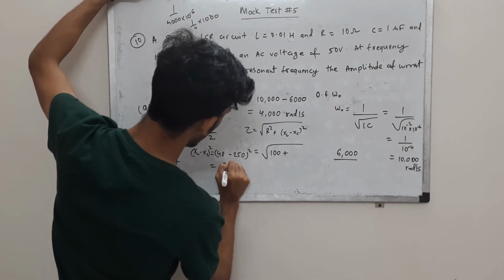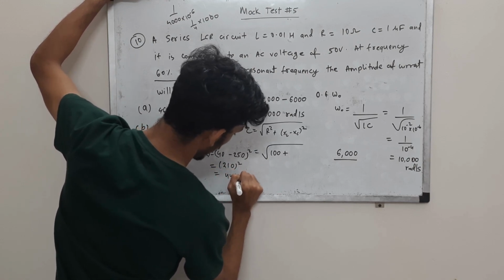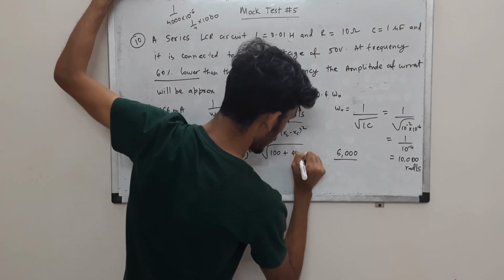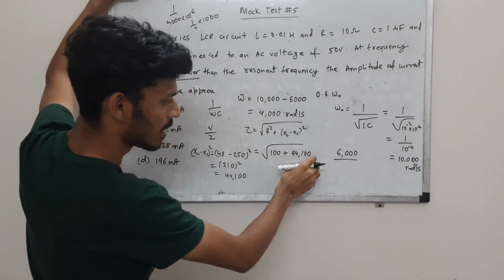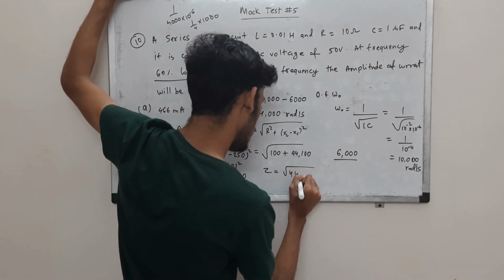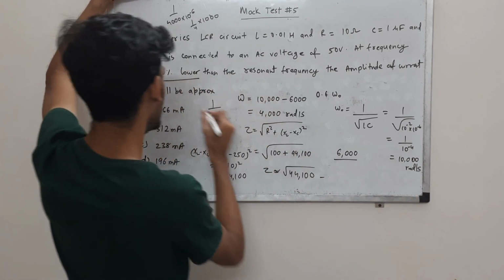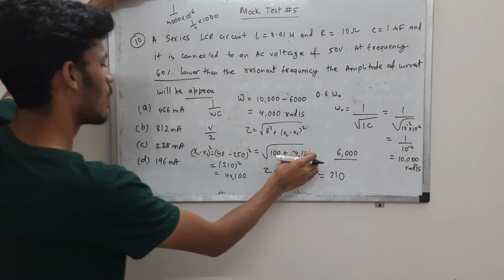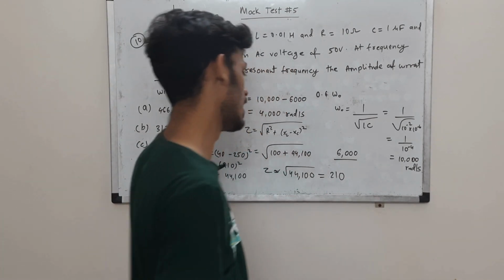So XL minus XC is 40 minus 250, which is minus 210. We need not worry about the negative sign because it will be squared. 210 square is 441, so 21 square is 441, so 44,100. Actually, you can see that this 100 is pretty much negligible as compared to 44,000, so you can just ignore it, and you can basically say that your Z is approximately this. Anyways, you want the answer to be approximate. So this will give you 210 again, because you squared 210 to get this. So you will get 210 as your impedance.